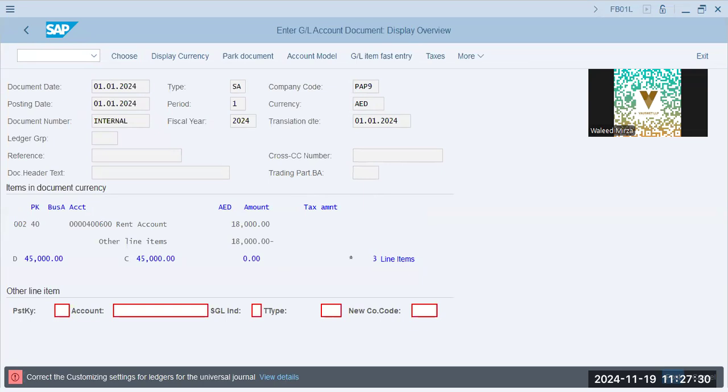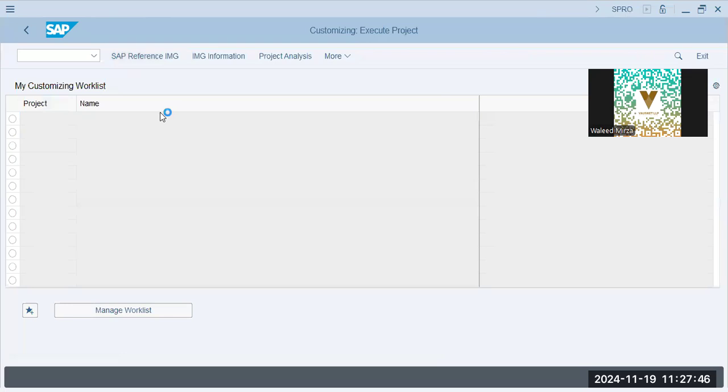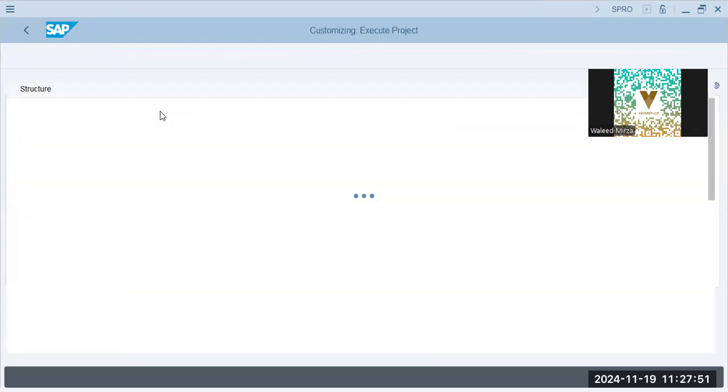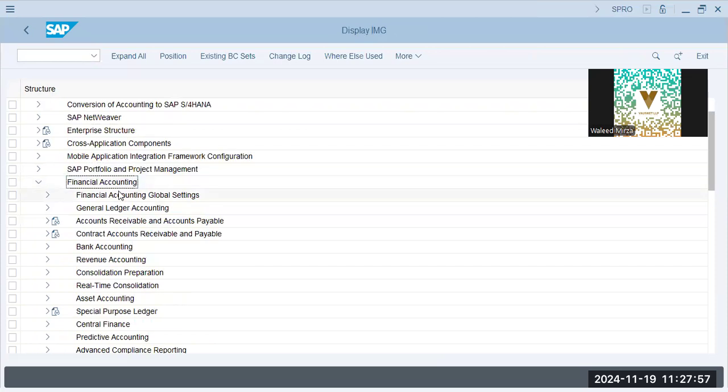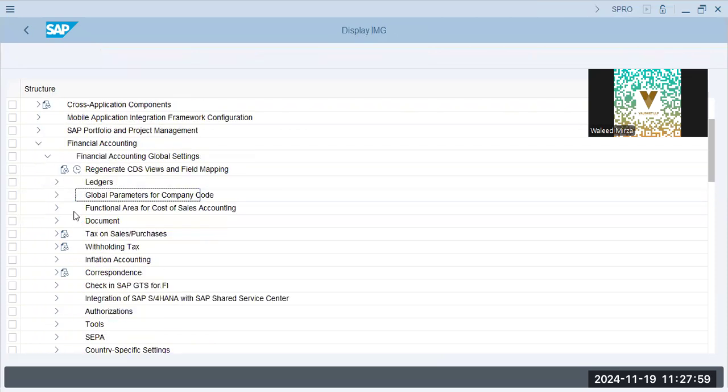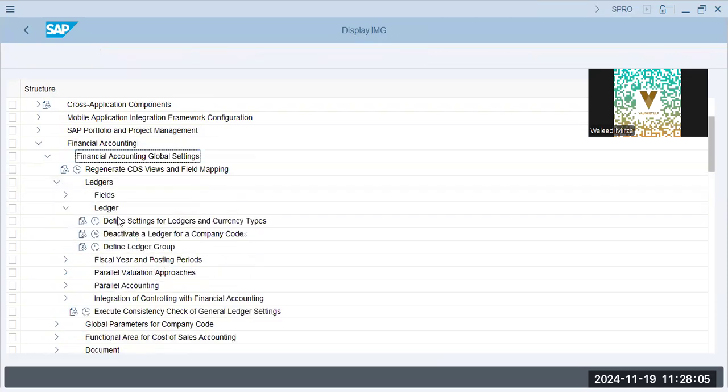Ledgers, customizing settings in ledgers. Okay, it's not done. Special accounting, global settings, ledgers, define settings for ledger and currency types.